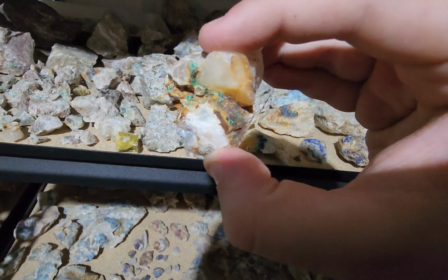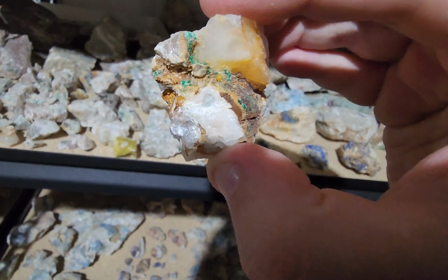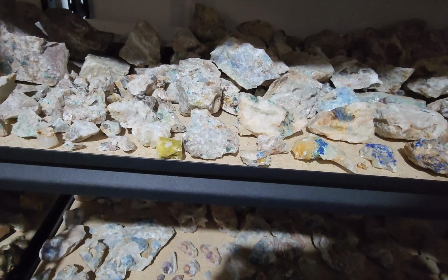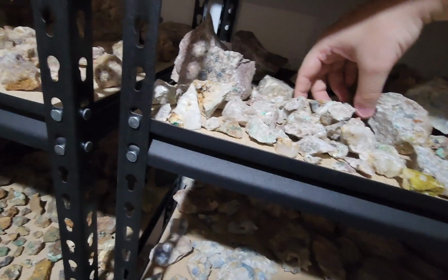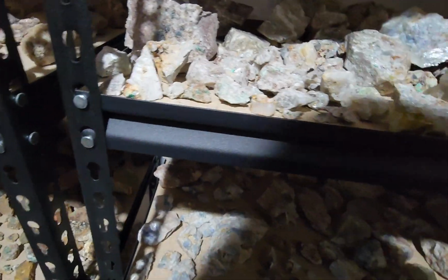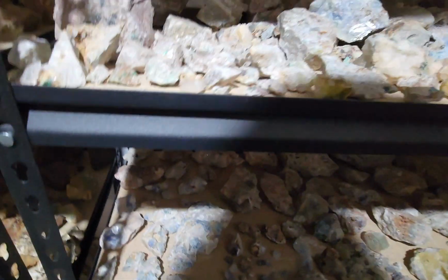On the micro level, this piece is phenomenal, let me tell you. You can see that little yellow cerussite crystal in the middle, which is a lead carbonate. Some fluorite on it as well. Very fun place. If it's still open, I do recommend. Oh, also some nice galena cubes, lead sulfide. There's another really, let's see, what we got here. Just a nice brochantite crystal. Yeah, that's not what I was looking for, though.